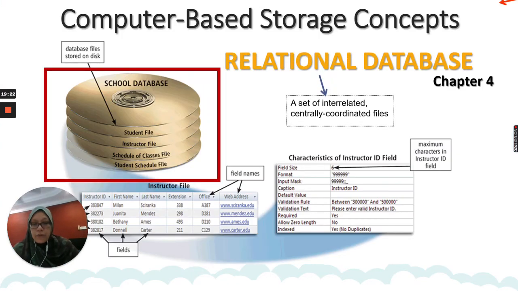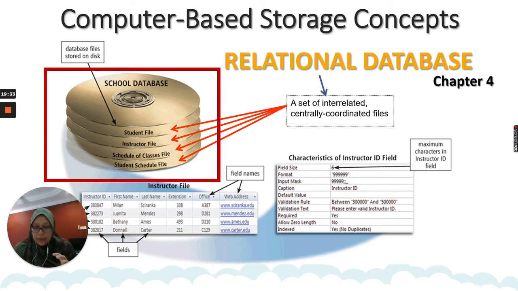Okay, the next one is related to the computer-based storage concept. If you refer to page 64, they just discuss a part of it. This is where I also relate to chapter 4. Chapter 2 has only a little, but I also add additional material that relates to chapter 4. Chapter 4 is actually covered in your syllabus, but not all of it. We just give you the overview of the relational database.